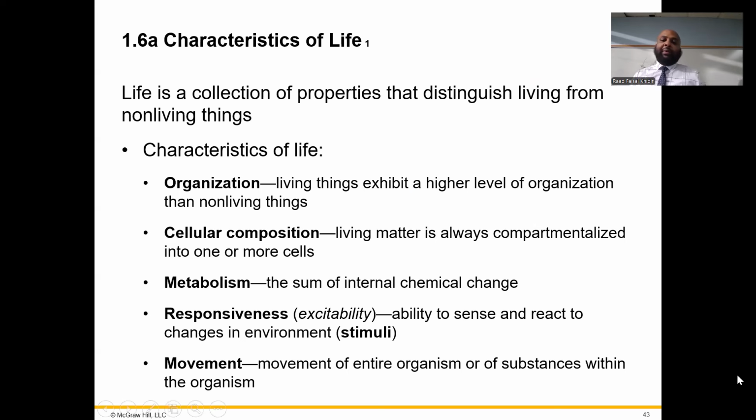And cellular composition: living matter is always compartmentalized into one or more cells. And we learned that metabolism is the sum of internal chemical change. Metabolism can be divided into catabolism, which is the breakdown of macromolecules into micromolecules. So we begin with, for example, lactose. Lactose is the sugar of milk. It is made up of glucose and galactose. So what we do in catabolism, we cleave this bond, and we have glucose on one side and galactose.